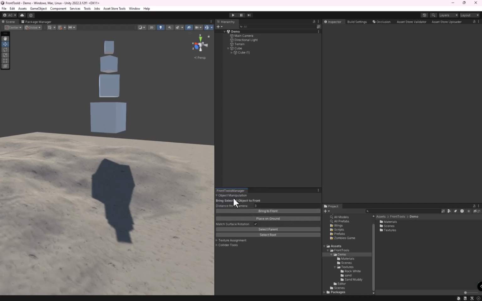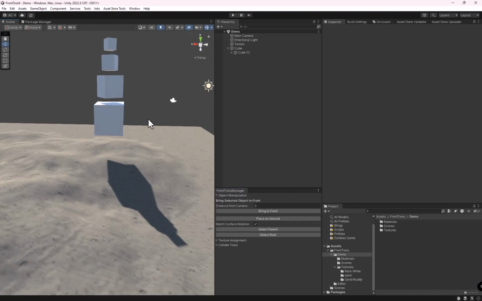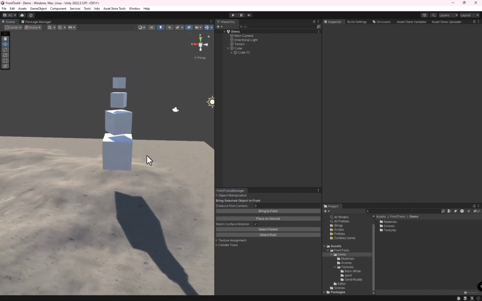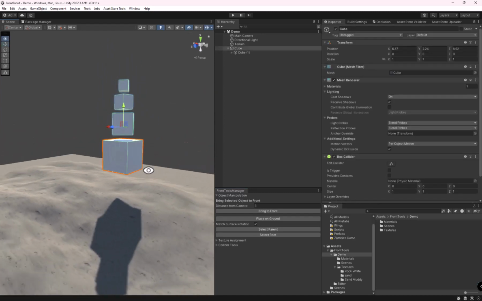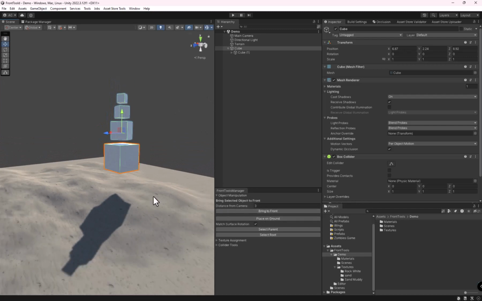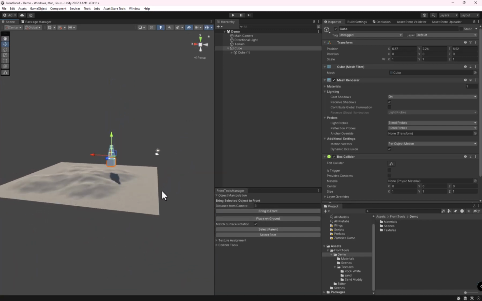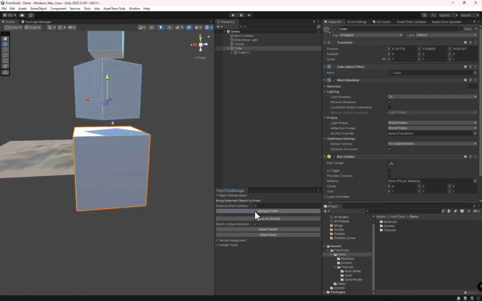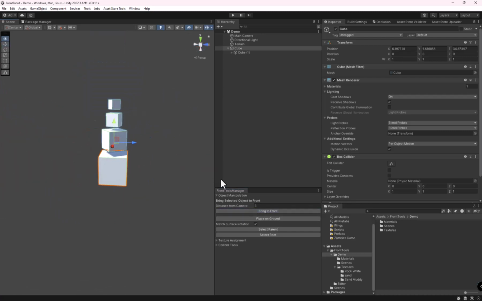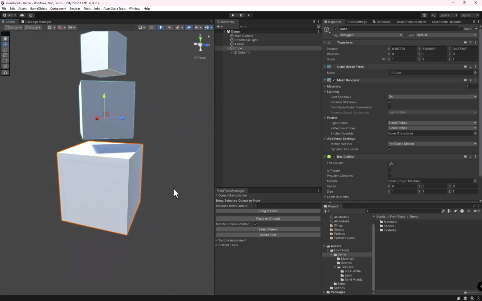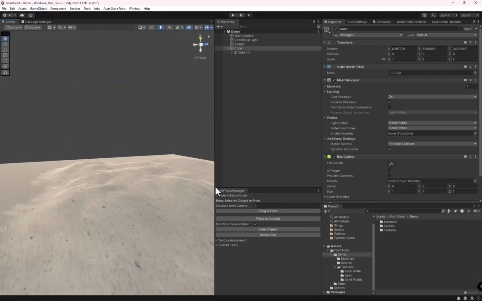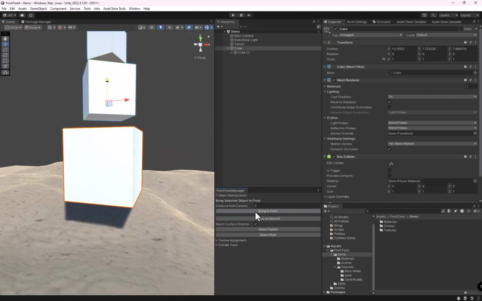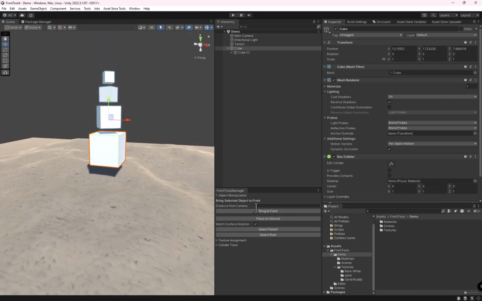The first tool is called Object Manipulation. So I just need to click on objects. Let's say that I'm far away and I want the object to show right here. So I click bring to front and it's right here. Let's say that I'm here. It's here. Another thing, I can change the distance from the camera.